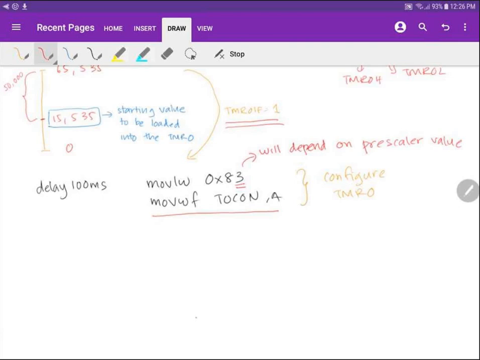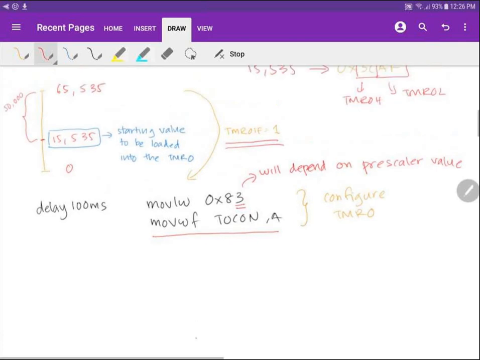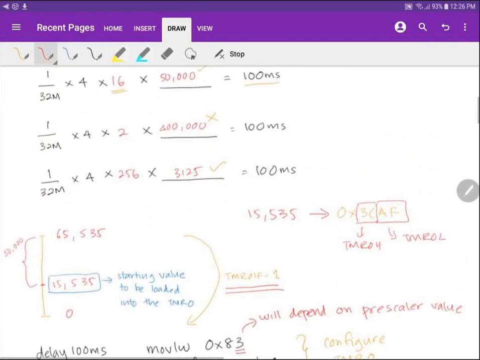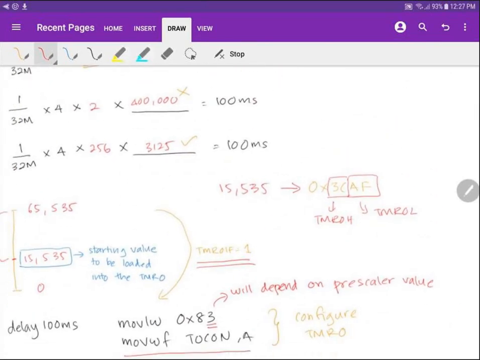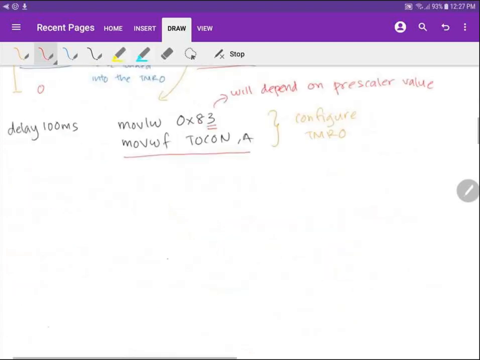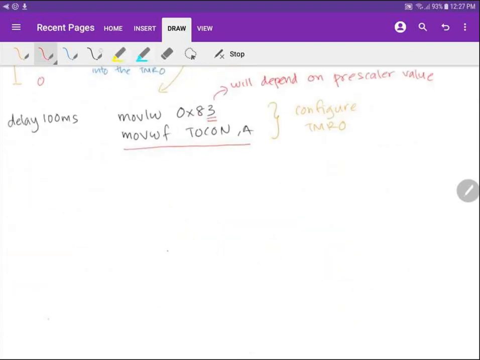But immediately what should you do next? If we want it to count from the right value, we should load the starting value, right? What is the starting value? 15,535, which is hex 3CAF. So let us load hex AF.